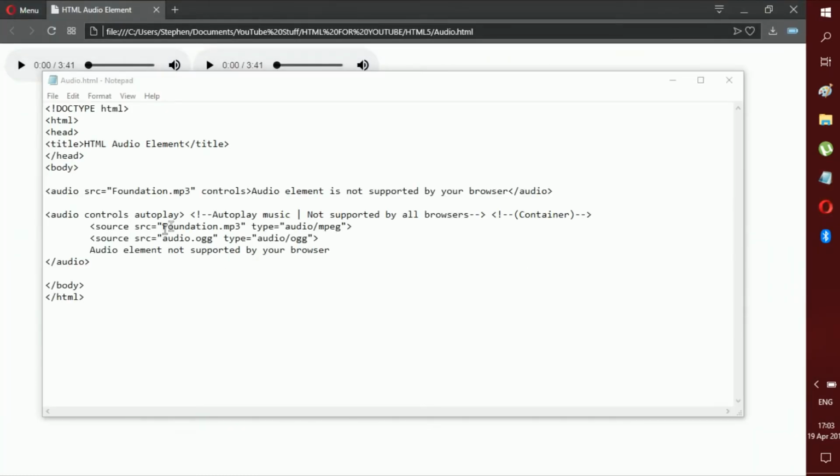Now, loop basically also explains itself. It loops the audio.